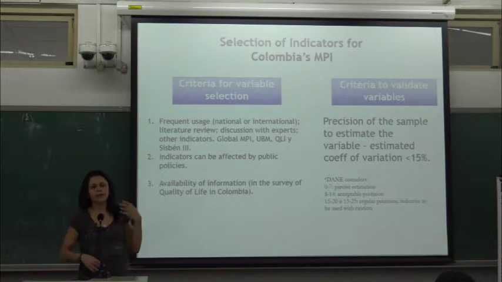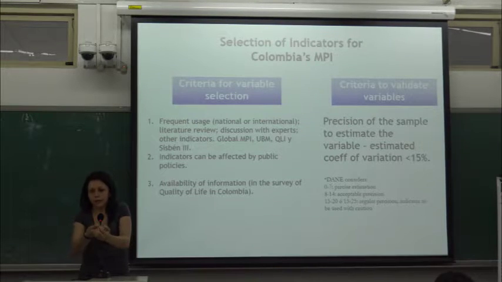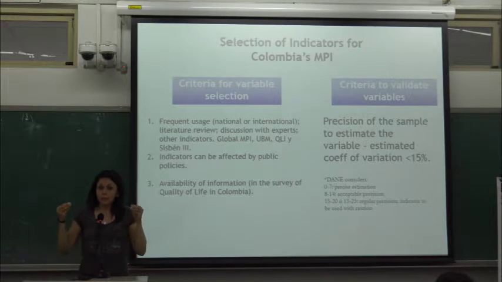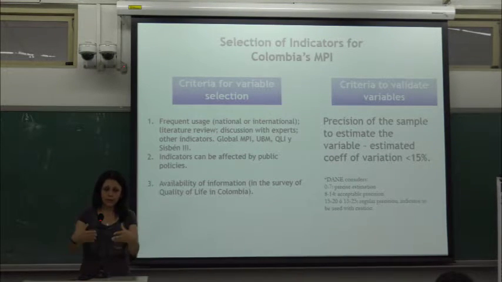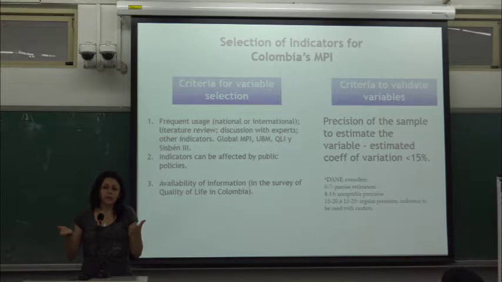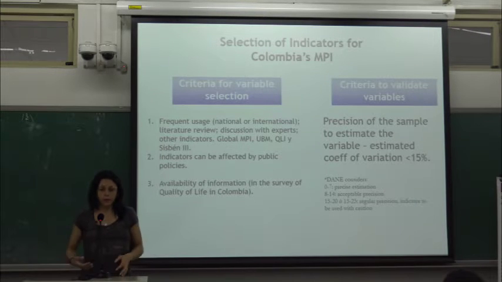Just imagine the example that Sabina was giving, like how long are your fingernails? So which public policy are you going to do on that? You're not going to go and cut the nails of each of the individuals. So in here, what they did is that they include indicators that will be affected by the policies. And finally, it depends on the availability of data or the information, because they already use a survey that existed. So they use the quality of life survey that was collected every 2-3 years at that time, and they needed to focus the information in there.